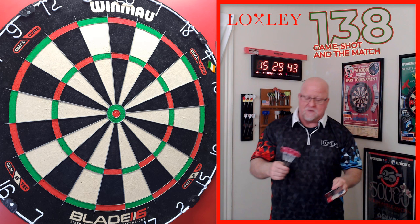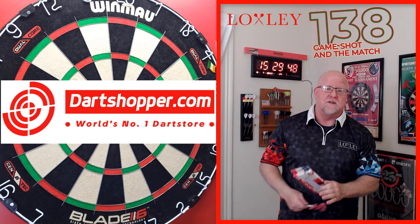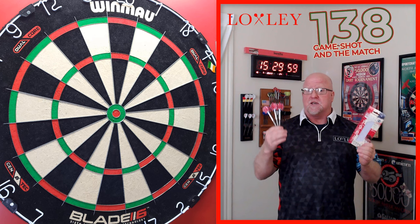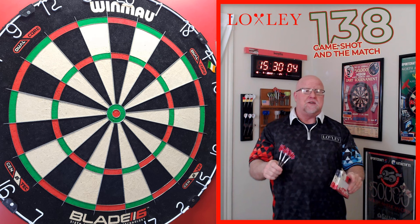I hope you liked that effort in the intro. I picked these up at Dart Shopper in the Netherlands for just a hair north of 50 US dollars, which I think is a pretty good deal for a collector's edition set of darts. Link down below in the pinned comment — it'll take you over to Dart Shopper where you can check out these darts or any of the other Loxley models they sell.